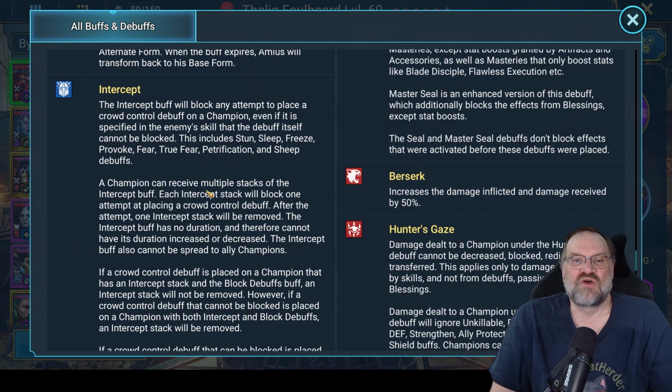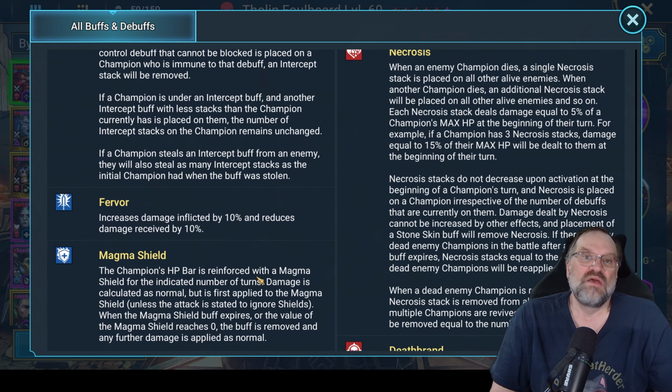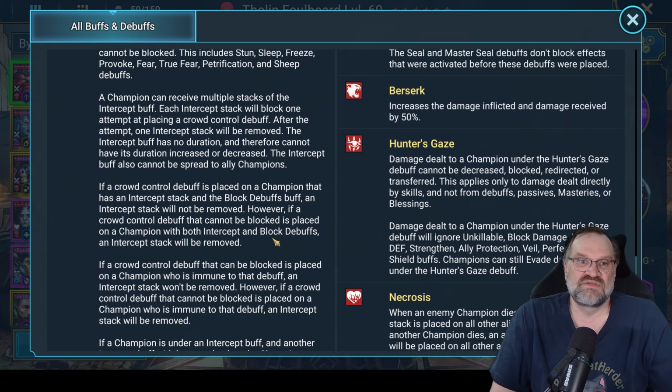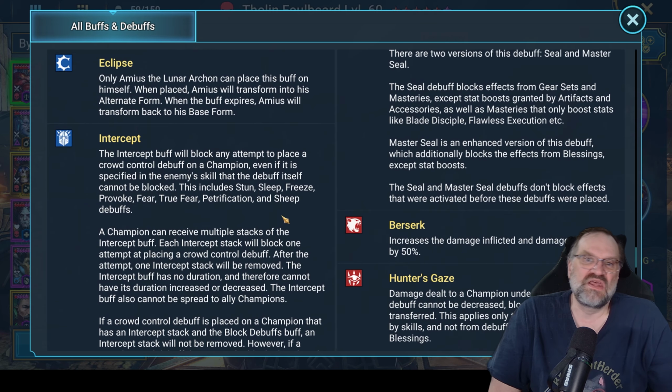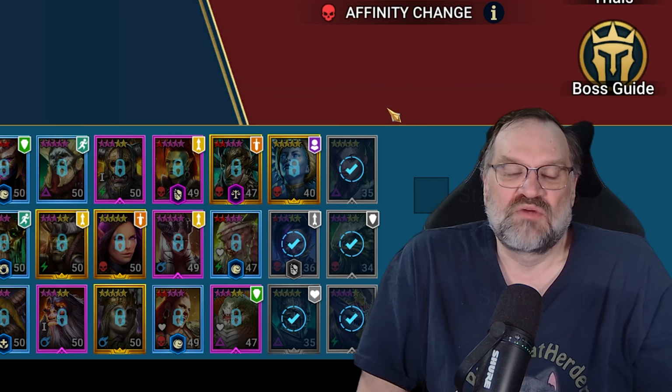Intercept is certainly worth talking about because Intercept is part of your pinpoint stacks, as well as some champions can put Intercept on other champions. Intercept is viable because this boss does put out fears, stuns, petrifications, and things Intercept can help with. So Intercept can be a very good buff to have, certainly not a major requirement, but it is helpful. And on that note as well, being able to cleanse debuffs is a very, very critical thing to be able to do against the boss.